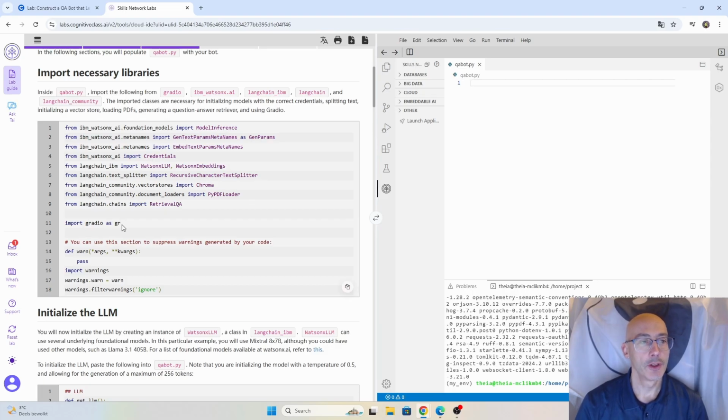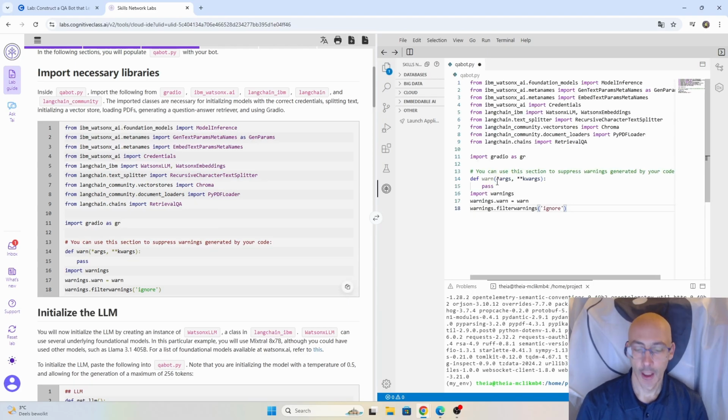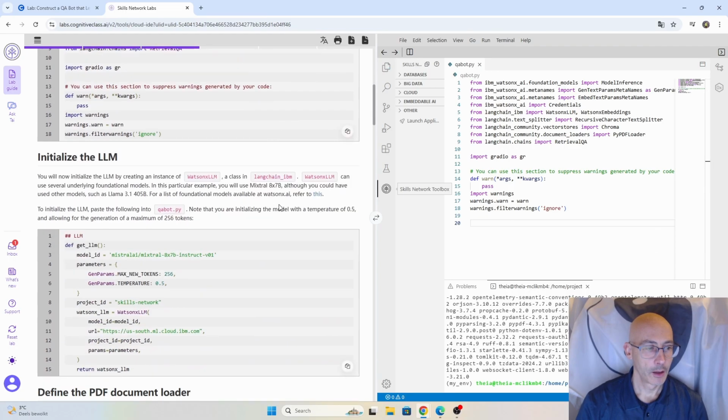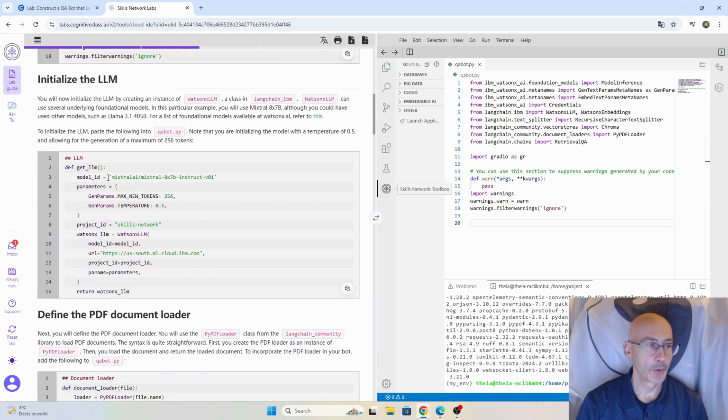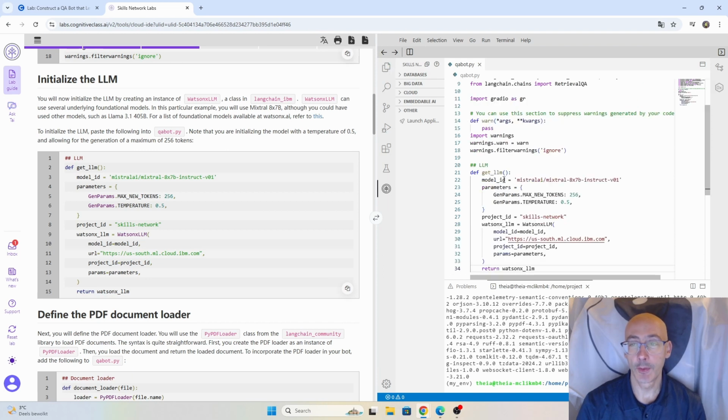So this is a module that allows us to give documents to the program, to the backend. And Gradio. What is Gradio? Gradio is a library that allows us to easily make a front end, a web page that is intuitive for the user. Let's copy this and let's paste. Initialize the LLM, so open source Mistral AI. As I said, this is from Watson X from IBM. That's it, that's your LLM, what will read your document.